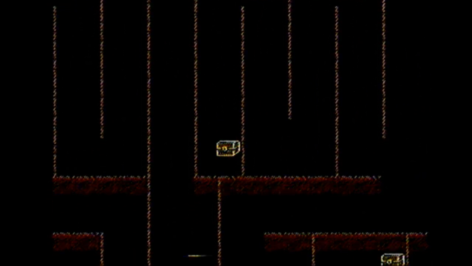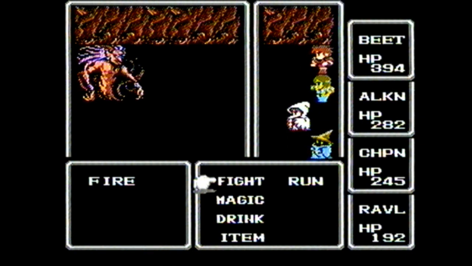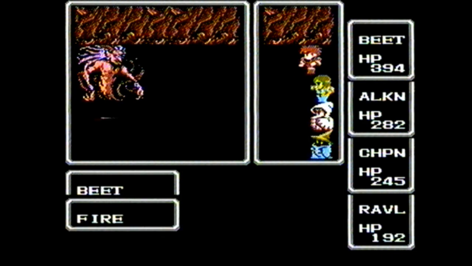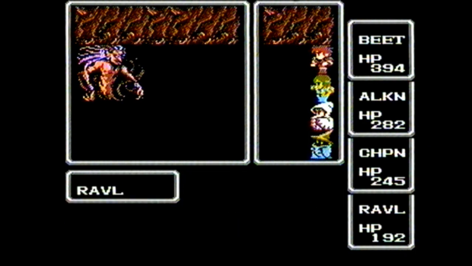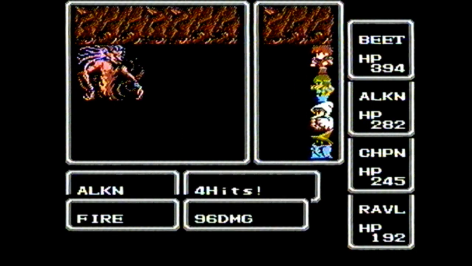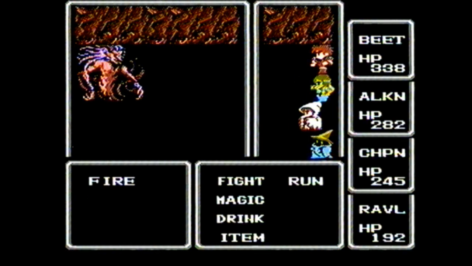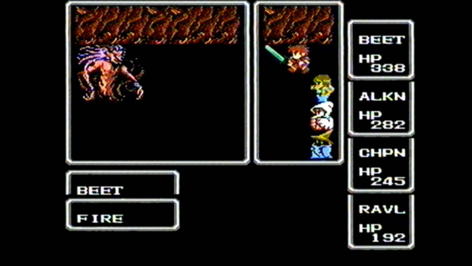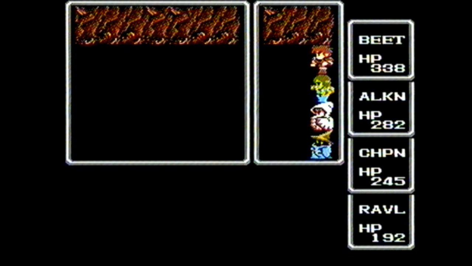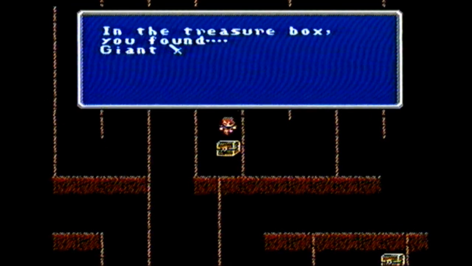Alright, we got an encounter here. Alright, it's just a fire. That's fine. I am not going to use any magic. I'm just going to do physical attacks the whole way. Alright, well, at least all of us got attacks off first. And at least he hit Beethoven. That's the best person that he could hit. There we go. Took him out. Alright, what's in this chest here? A giant sword.